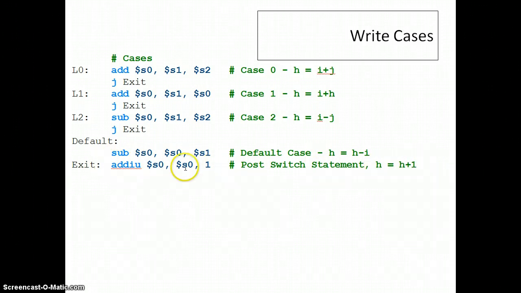We also had a default case that I didn't handle in class, but it is in the jump table example on Blackboard. So now I've got my three cases and a default. I give each of the cases a label: L0 label, L1 label, and L2 label.